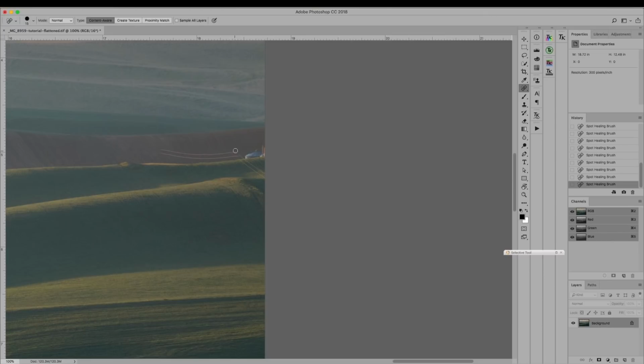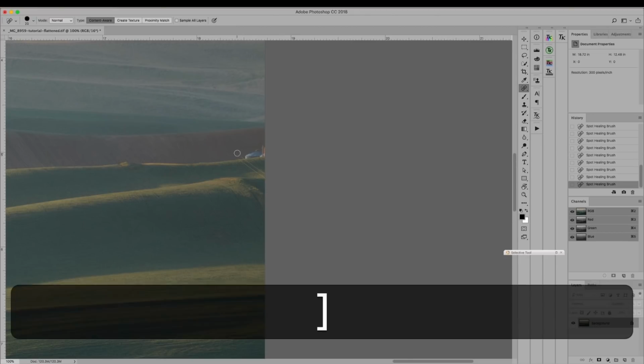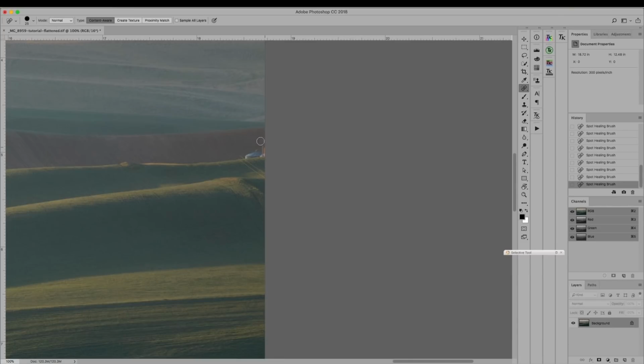It's looking pretty good. And I probably could have used a larger radius and got both of those power lines. I can try that for this set and see what happens. First I want to get rid of this little silo thing here as well.